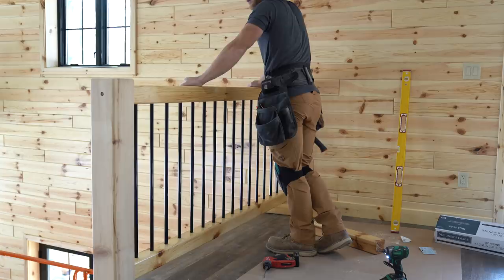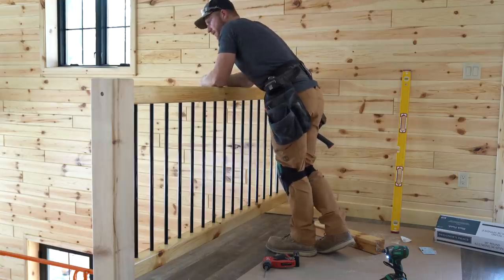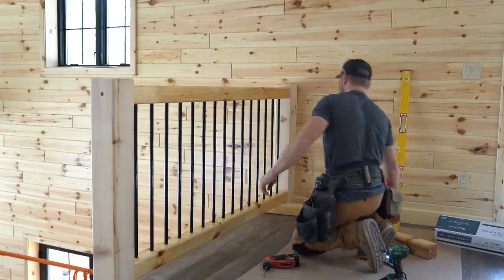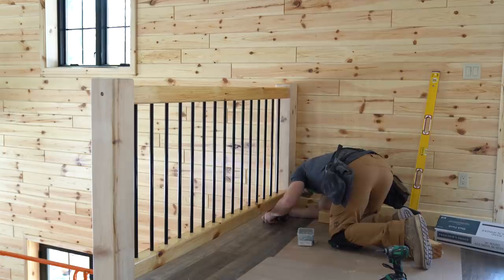How do the Craig jig holes look? Totally noticeable, but not bad. They look clean. This feels really nice. All right, I'm gonna do this last Craig jig over here, and then go on to the next one.